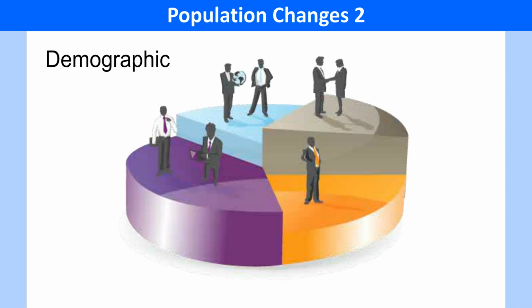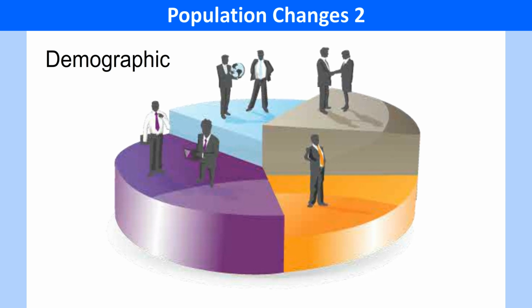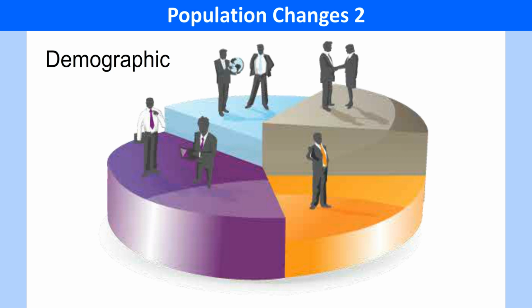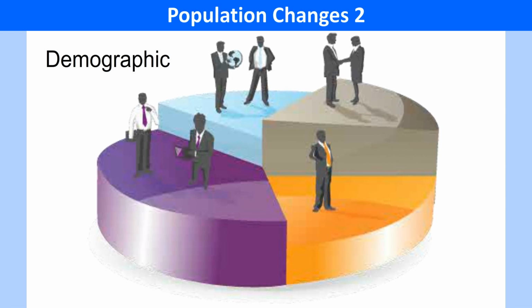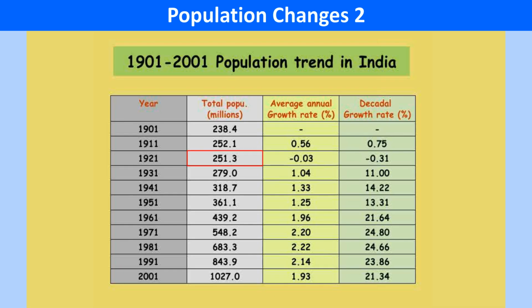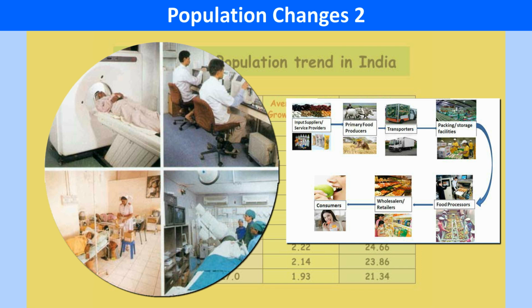Population has undergone changes in India too. Before 1921, which has been referred to as a demographic divide, there was a slow growth of population. This was due to a number of epidemics and war. From a population of 251 million in 1921, there was a steady growth of population to 361 million in 1951. This was due to improved medical facilities and better food supply. As our agricultural production was stepped up, birth rates continued to rise.